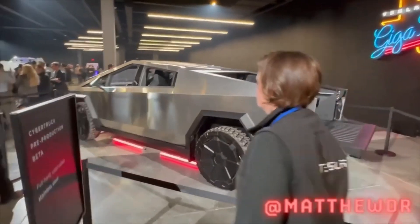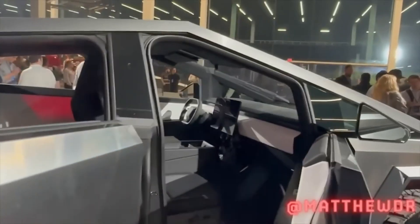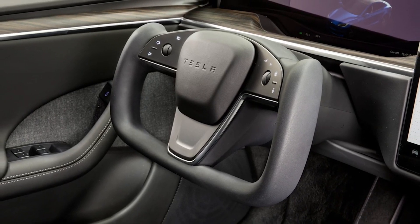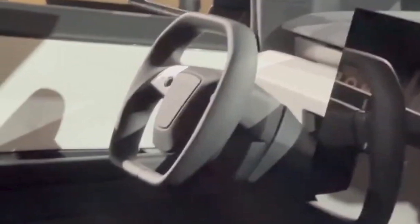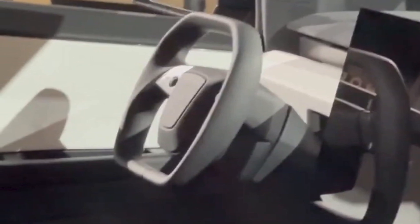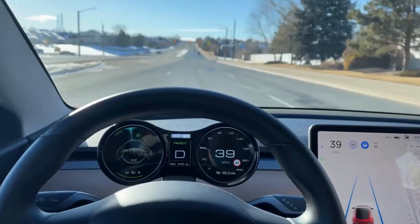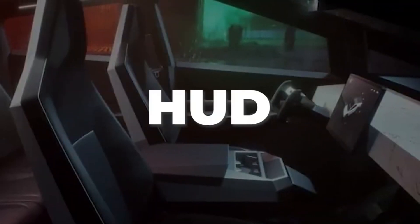While looking at the interior, Matthew got a couple of questions answered about the cabin. The standard steering wheel will be an interesting combination of a normal wheel and the racing yoke — rounded on the sides and flat on the top — though still subject to change before production. The display is one of the largest in Tesla's fleet at 18.5 inches, and there's a rear seat screen for passengers as well. Designers confirmed there will not be any gauge cluster, center display, or HUD for the Cybertruck, at least in the beginning.